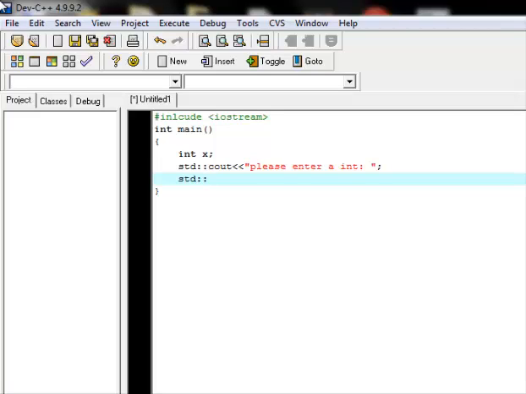If you guessed cin, then you're correct. If you notice, the arrow operators change direction, because this time we're taking a stream from the screen and placing it somewhere. Whenever you're taking a stream in, the arrows point that way, and if we're sending a stream out, the arrows point this way. So this time the stream is going into x, semicolon.